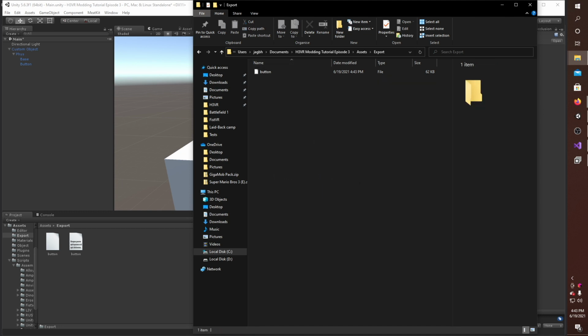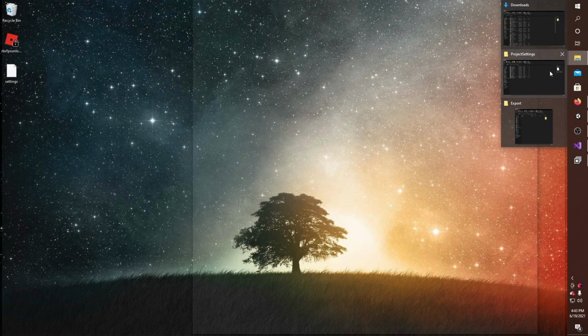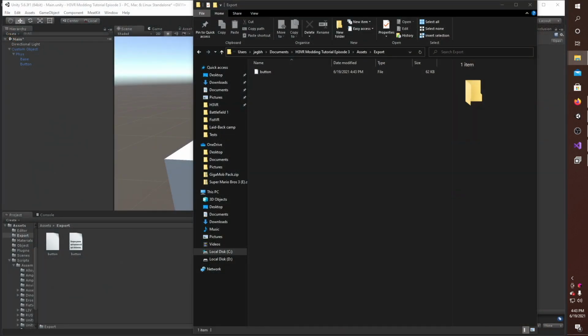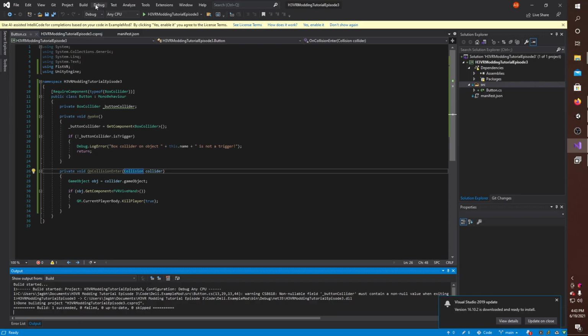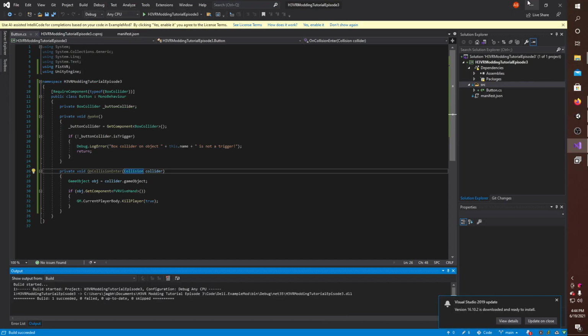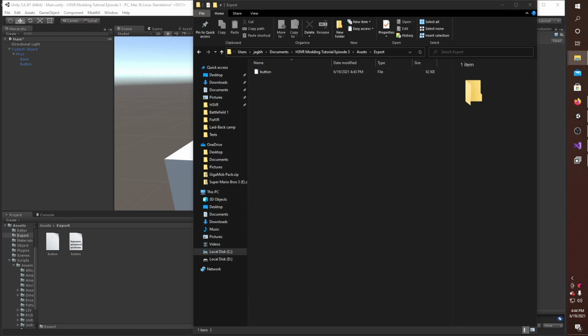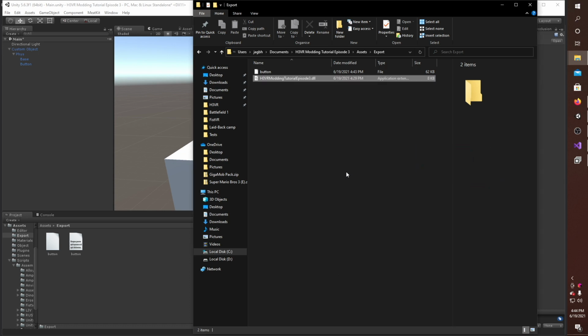Okay, once you have your exported asset bundle here, we can now bundle it into a Deli mod. So what we can do now is find where you have the program script that you created. So for me, I'm just opening it on my monitor on the right here. I have to build a new one. Just give me a second. Build. And we're going to place this right here.